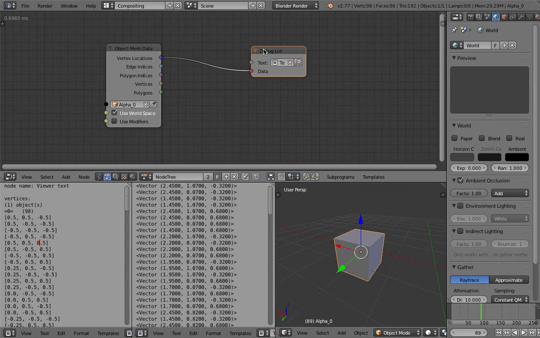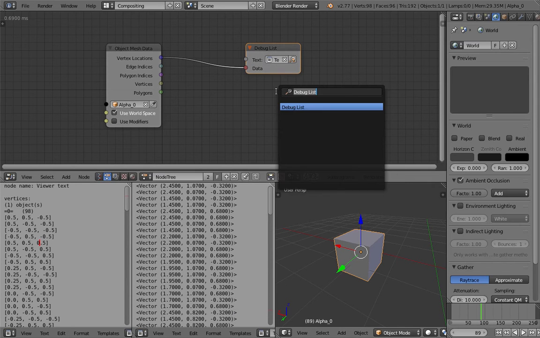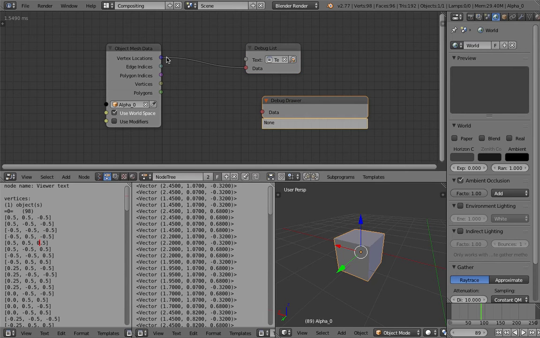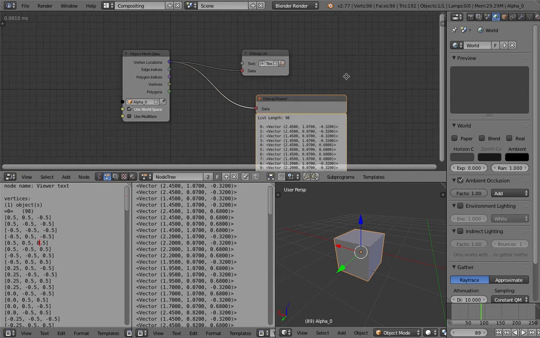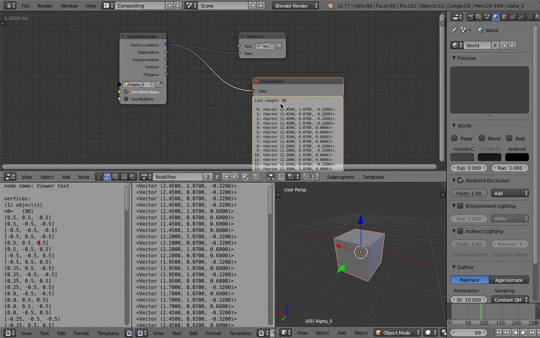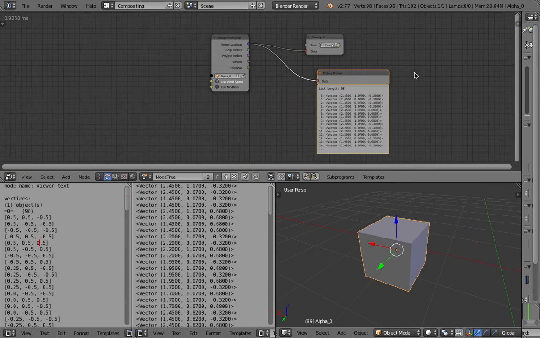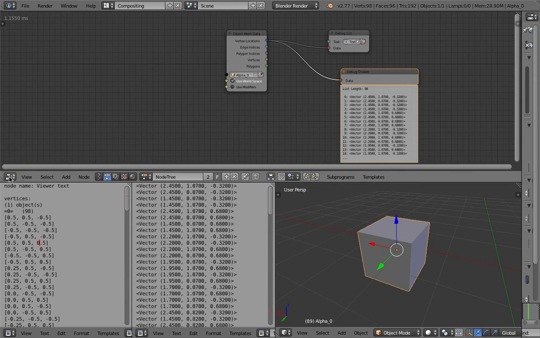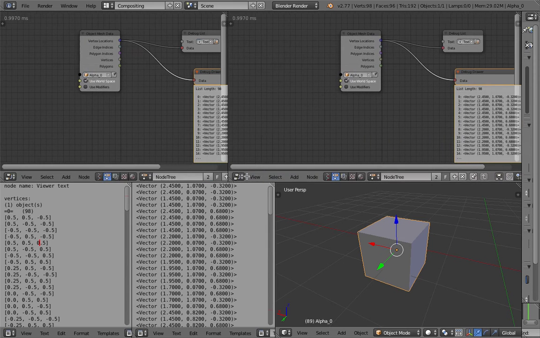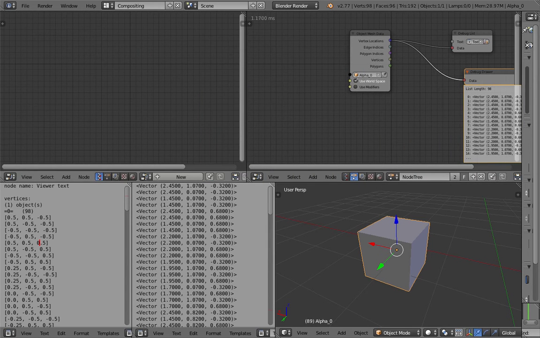Debug list. It's a debug drawer. Debug drawer also gives you that thing, kind of more like real time. And if you have both animation nodes and Sverchok, let's do this and switch to Sverchok.